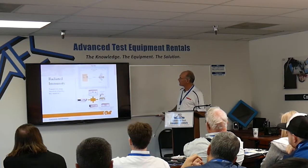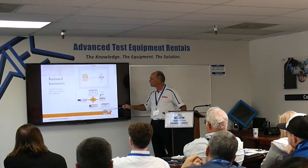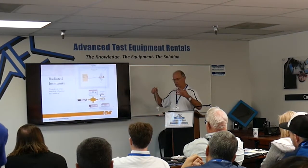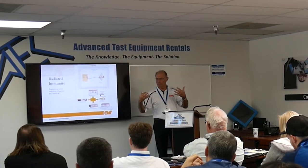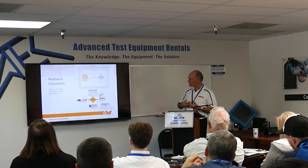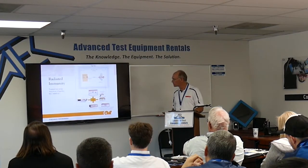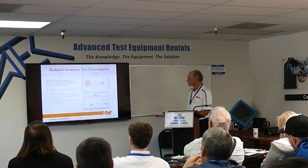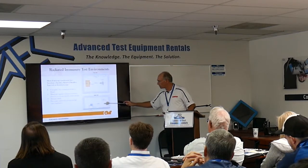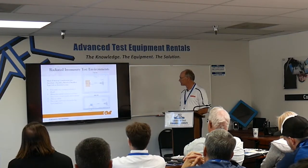Here's a block diagram of how the chamber looks, with your EUT sitting here, your antenna radiating at it. The tip of the antenna to the EUT is typically one to three meters away. This is an example of absorber on the floor so you're not getting bounces from the antenna off the ground. All of this is connected typically through some type of interface — a GPIB bus, though a lot is going to Ethernet and USB these days, which is much faster — and a computer is talking to all these things making sure they're doing what they're supposed to.